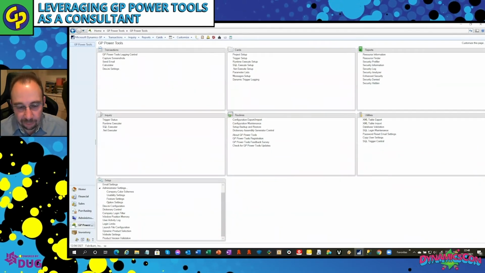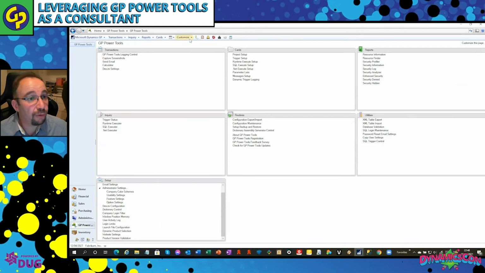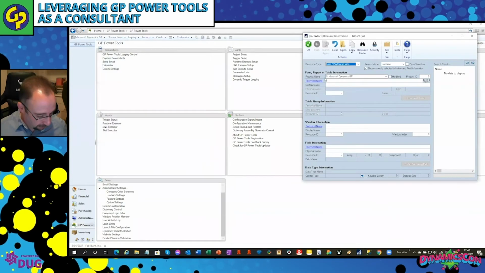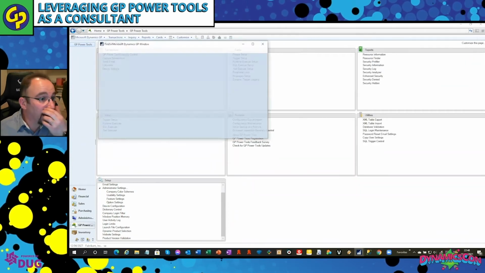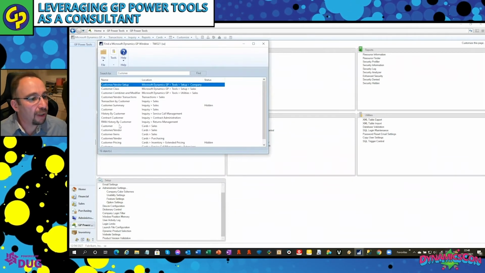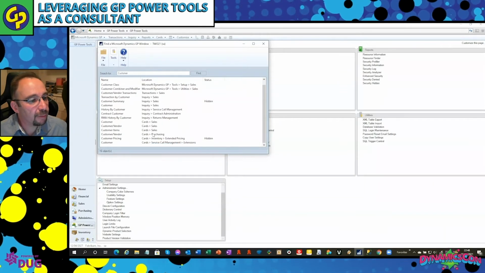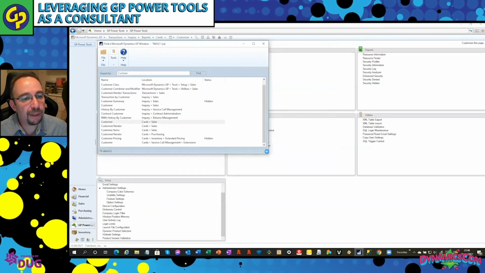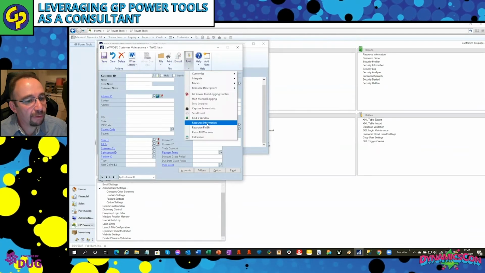So let's say now, because I've got Power Tools installed, I'm going to use another little feature that it has. Actually, I'll use two features. One of them, I'm going to say raise all windows, which will bring my windows back to the front. And then I'm going to press Control F while I'm on this window and type in customer, and it's brought up all of the different places that customer exists. And I'm going to go to the customer cards, and there we go, and open up customer maintenance. So we've got customer maintenance open, and I'll go back to that raise all windows.